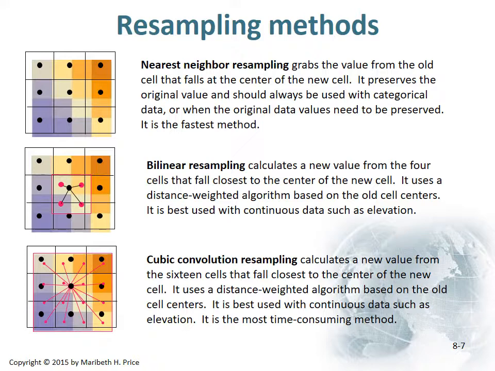Looking at the example here up on top, the top row on the left, the cell center is going to absorb the value from the green pixel, whatever that value is. The top center pixel will absorb the value from the more sandy colored pixel. And the one in the upper right will absorb the value from the more brick colored pixel. Okay, and that's nearest neighbor. It's the easiest thing to do. It's appropriate and best for categorical levels of data. When you're dealing with surfaces, they are best resampled using bilinear techniques.